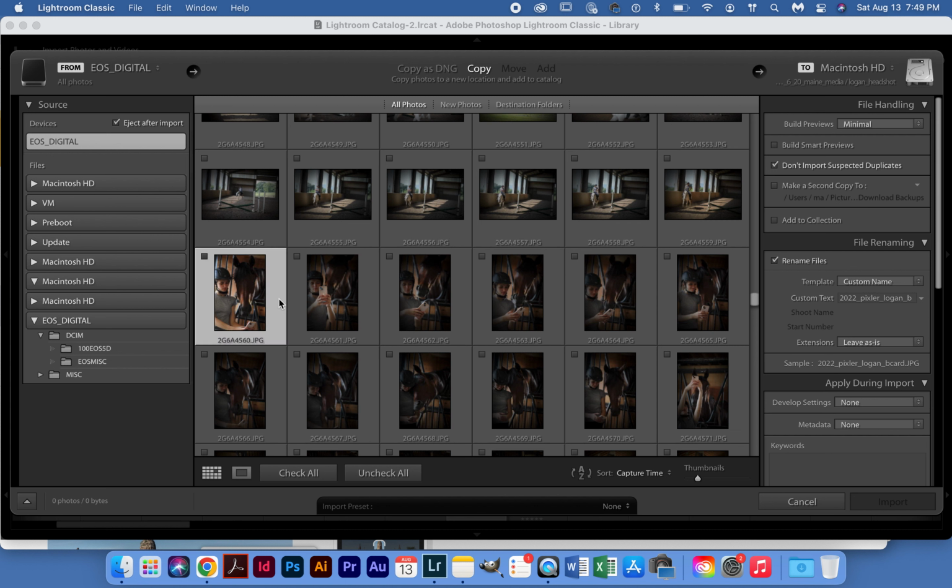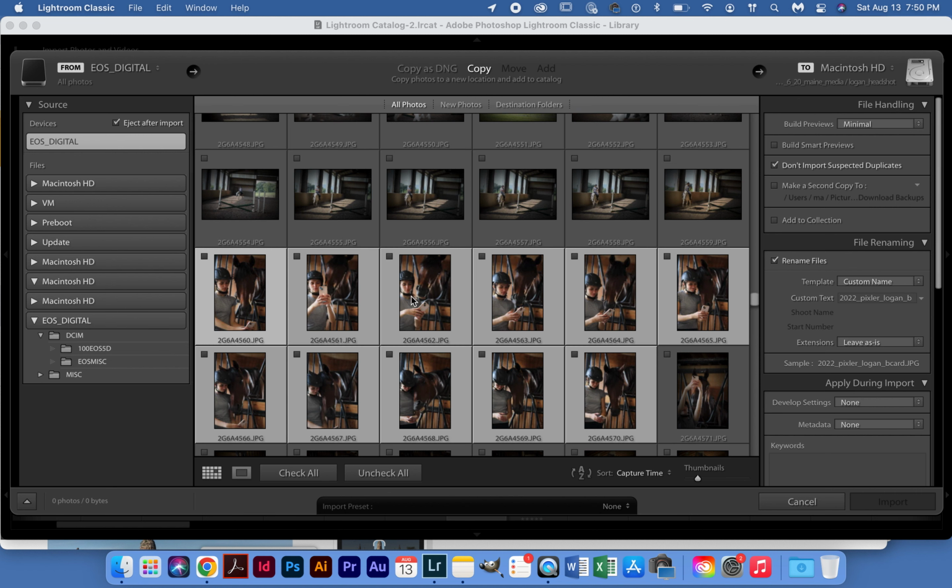Notice if I just click on the gray bar, this becomes highlighted. So this image is not selected yet, it is just highlighted. But then if I come down here and shift click on this last one, all of these become highlighted. And then I can check any of the images here, and miraculously the checkbox will appear.